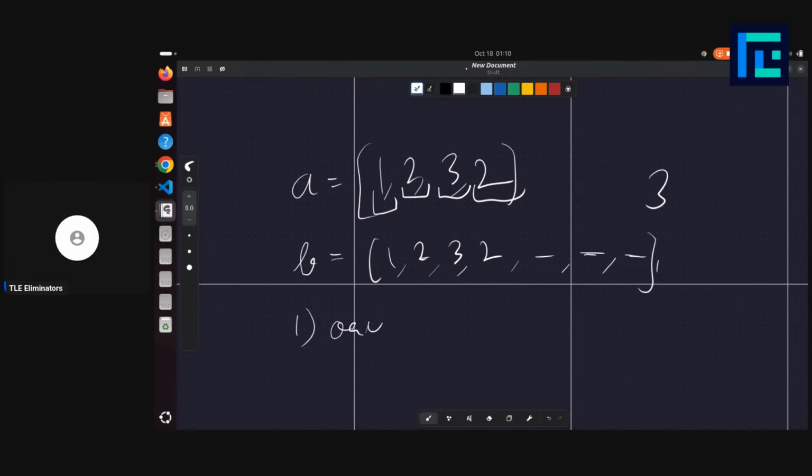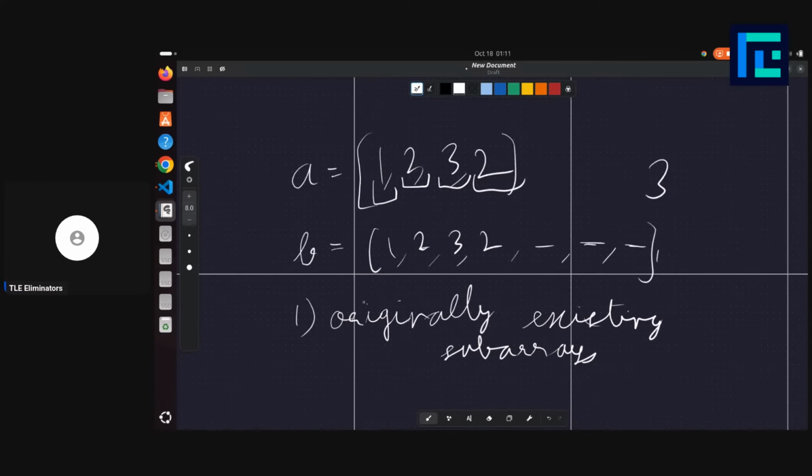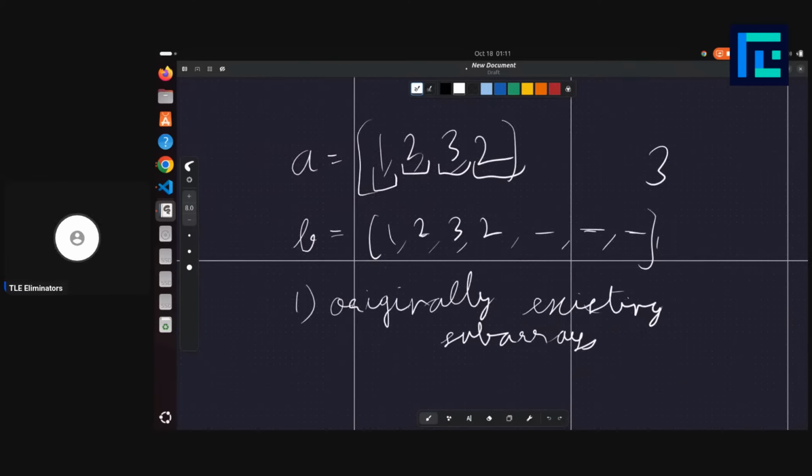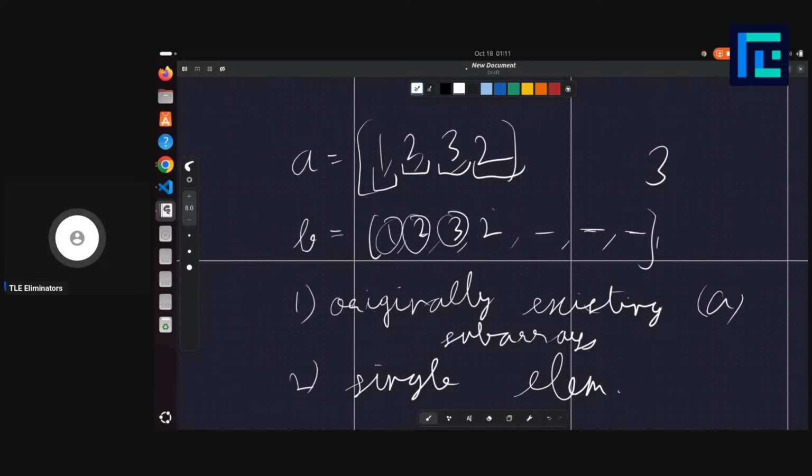All the originally existing subarrays. Whatever were there in A must be there in B also, and also the single element subarrays. They'll also be palindromes. So we cannot avoid them.